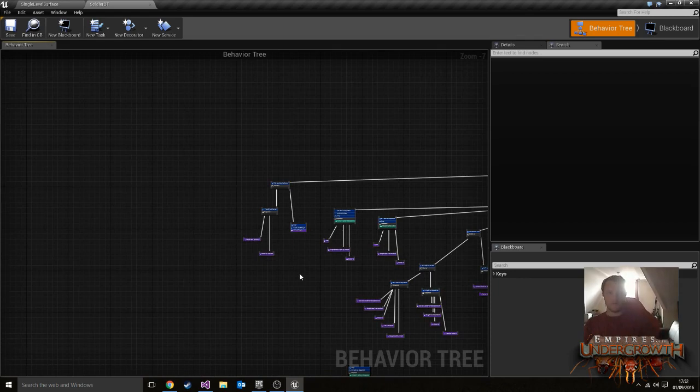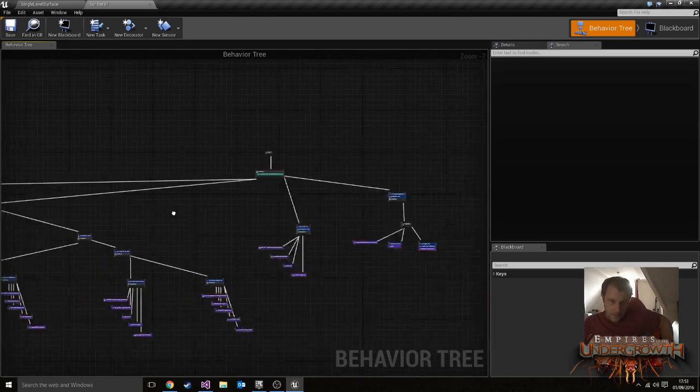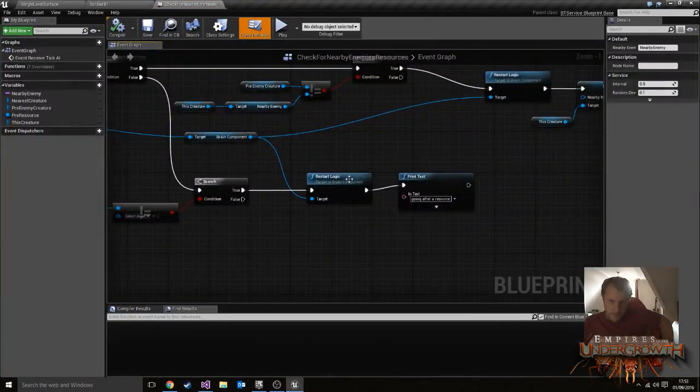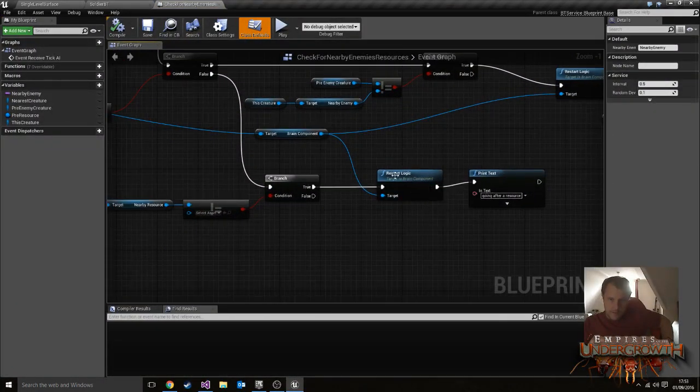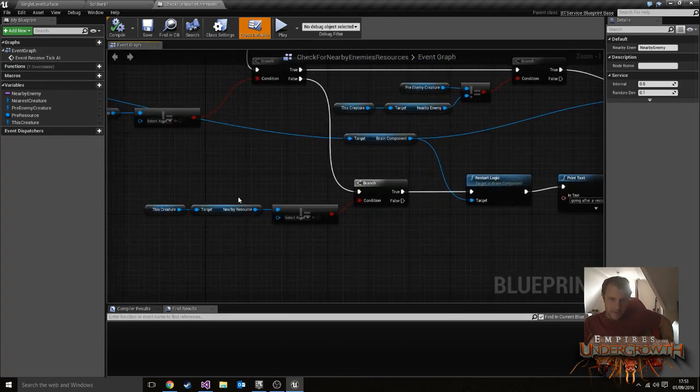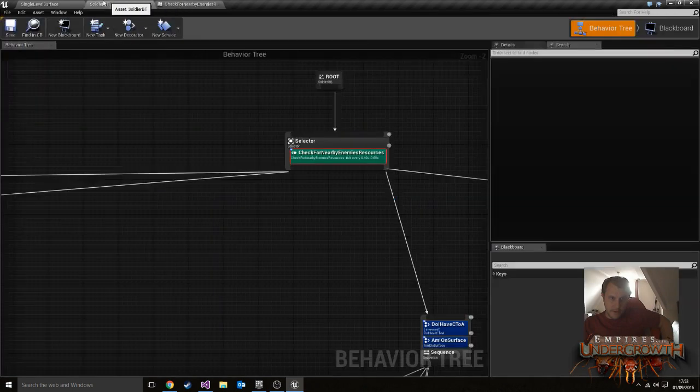Okay, so let's say it spotted a resource. If it spots a resource, it restarts its logic, and this value, nearby resource, will be set.